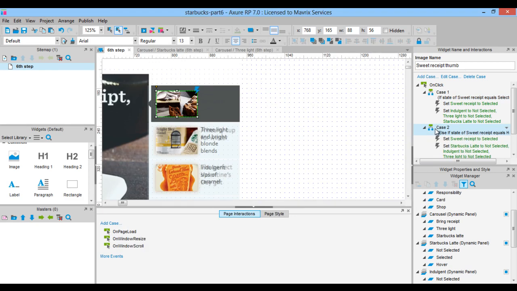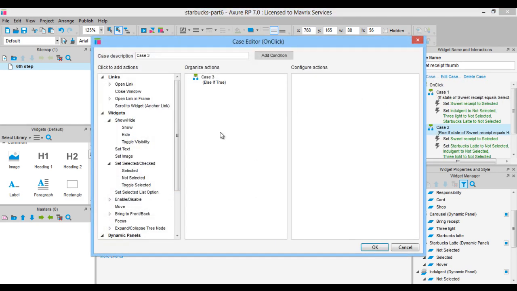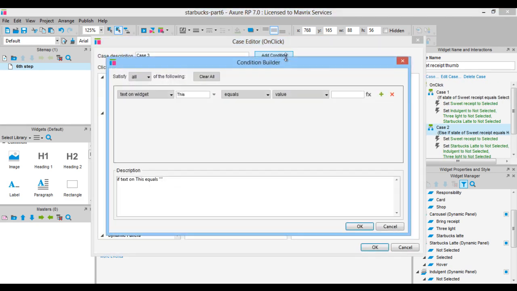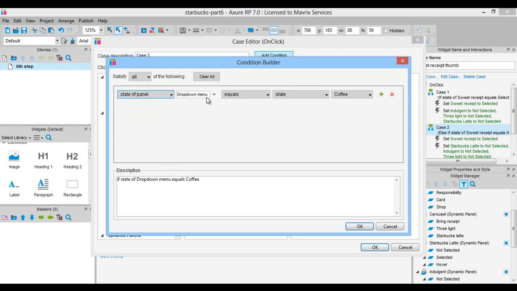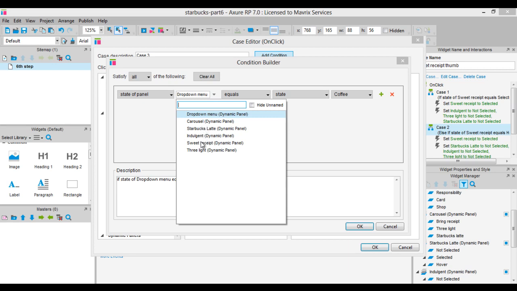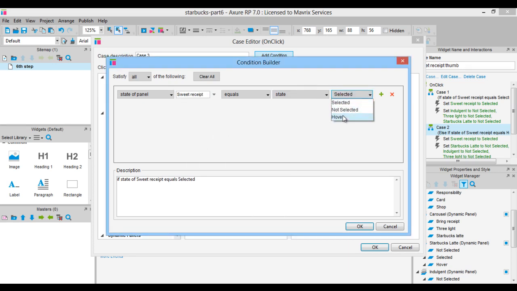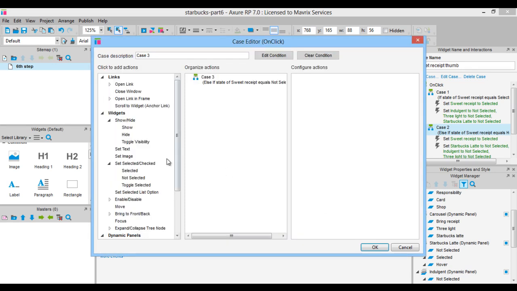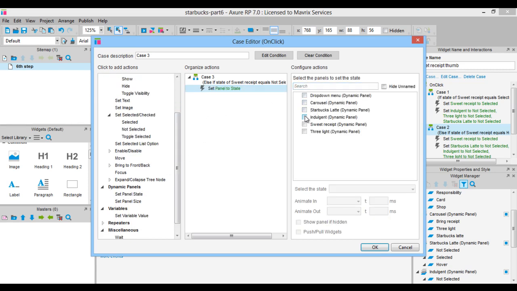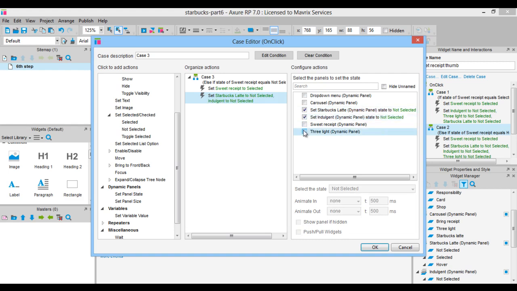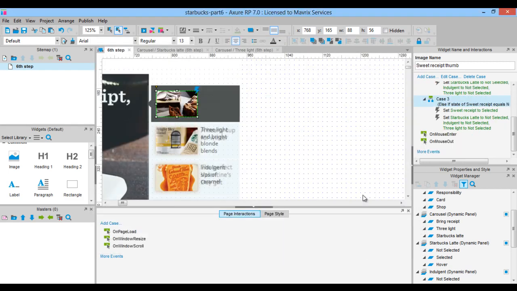The third case that we will add is if state of panel Sweet Receipt equals not selected, then we set Sweet Receipt dynamic panel state to selected and the other panels to not selected. Not that complex as it may appear, no?